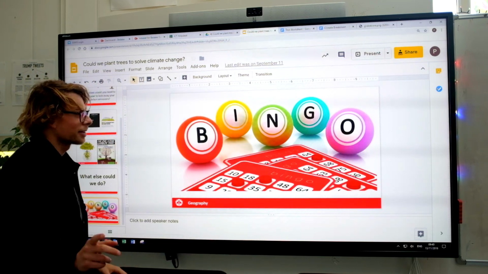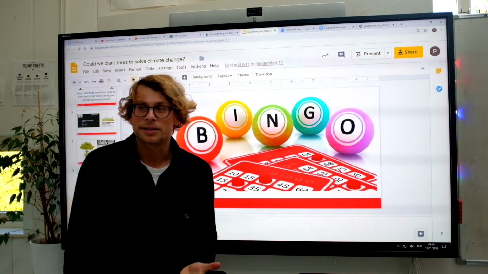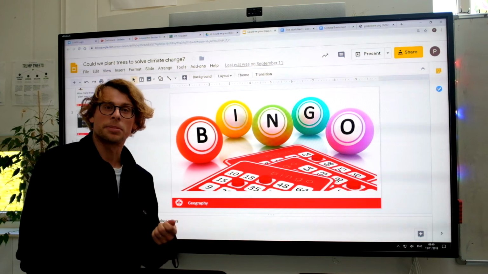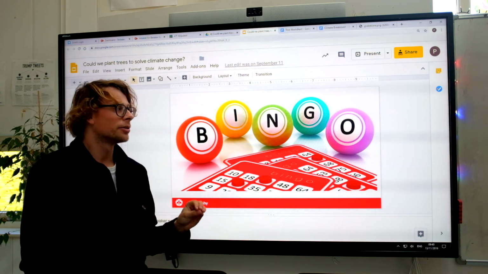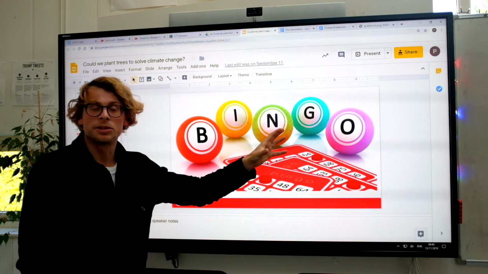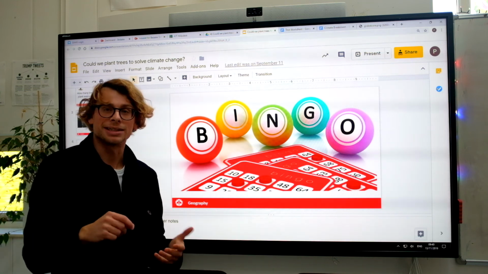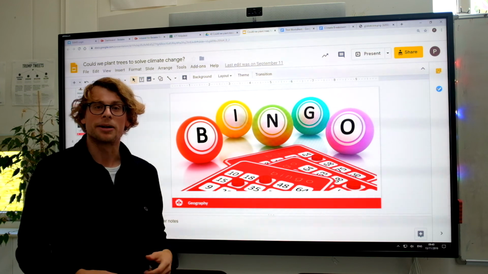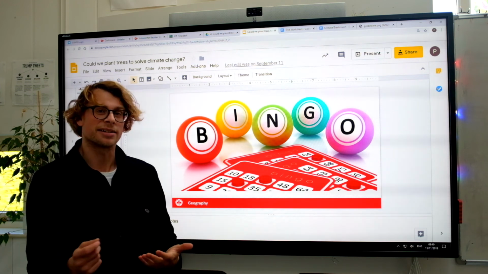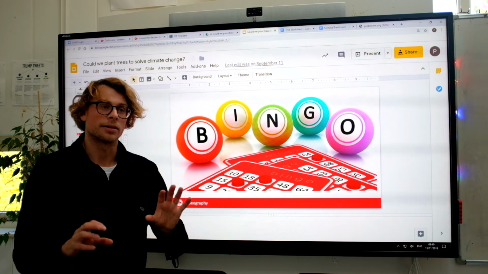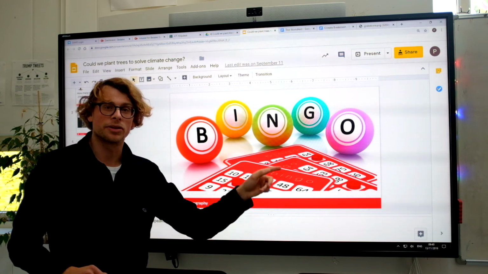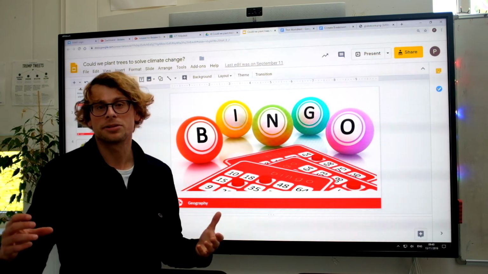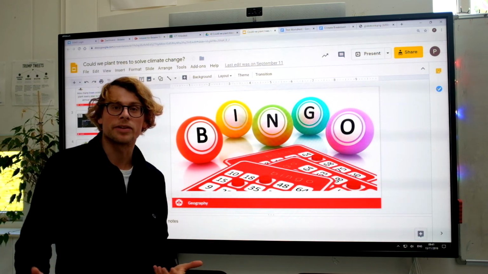And the last activity, though, is a bingo activity. So looking at some of the language, this lesson introduces some complex language, so you can write a list of maybe 9 words, get students to draw a 3x3 grid, and then you can have a go at playing a game of bingo by reading a definition or just saying some words which define or explain one of those words, and then the students have to cross them out. And as soon as you get the first student with 3 across or 3 up, they've then got bingo.